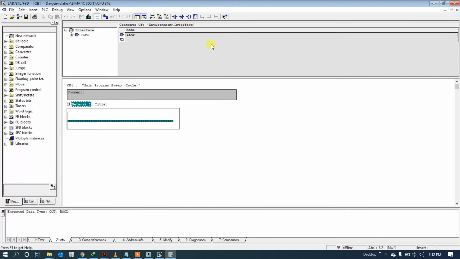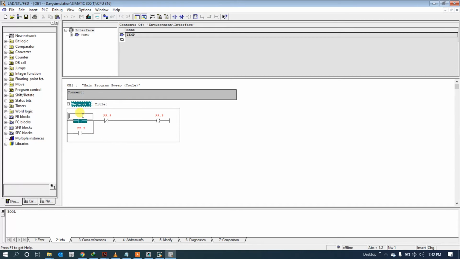So here we go. I have here my normally closed. Okay. Then I have a normally open, normally closed. Then we have our coil. Then I can add that with the normally closed, then wind it up with that.